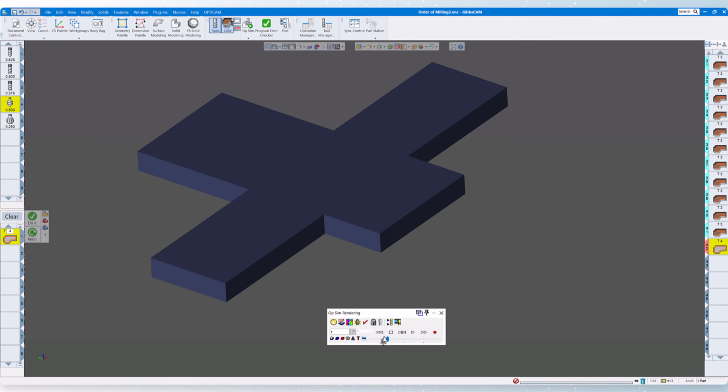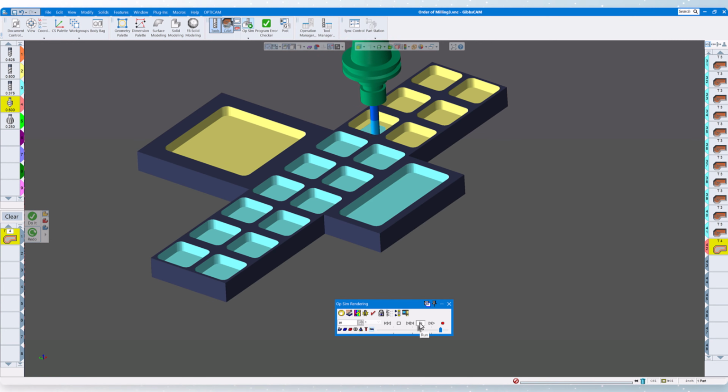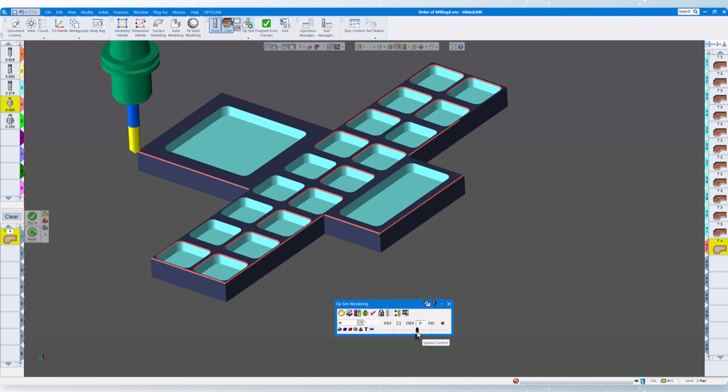This does a little bit better job, but still it chooses how it wants to do it, not necessarily how you would like to deburr it. So it jumps around a little bit. It's a little bit better, but still it's somewhat random.